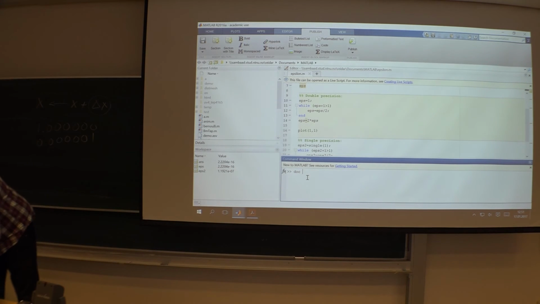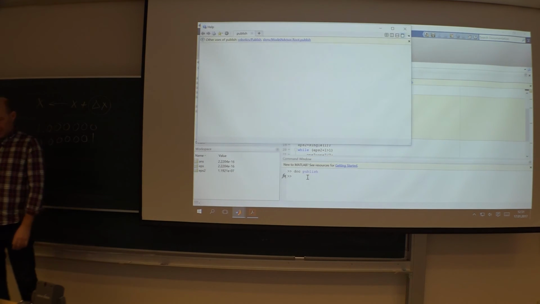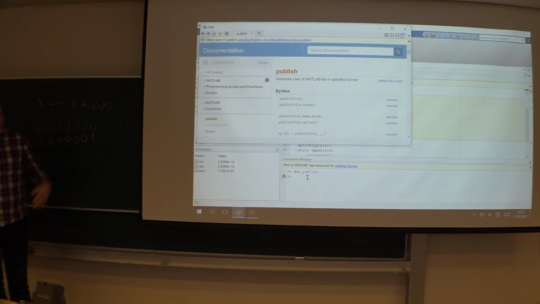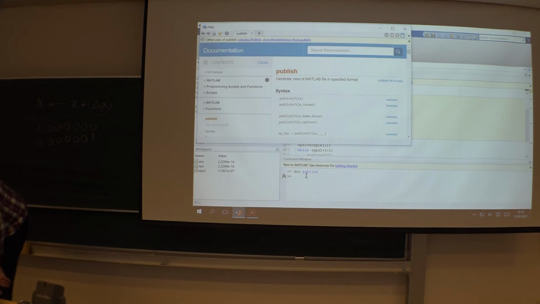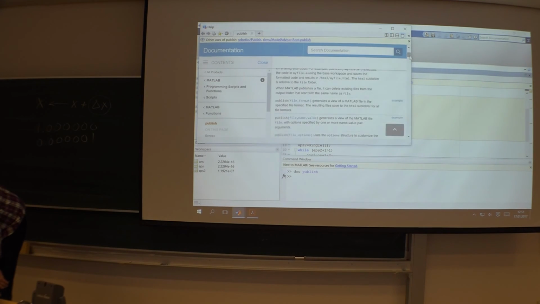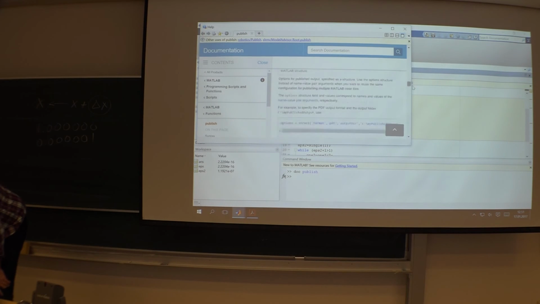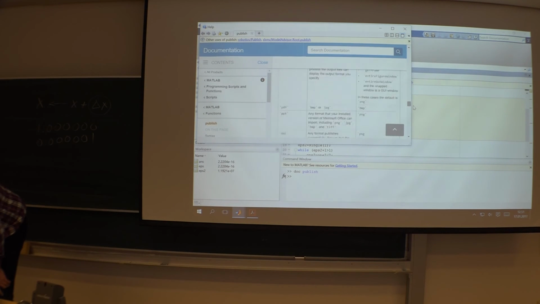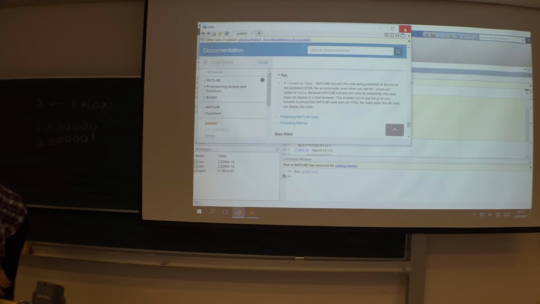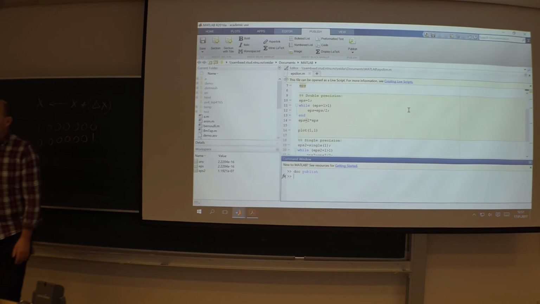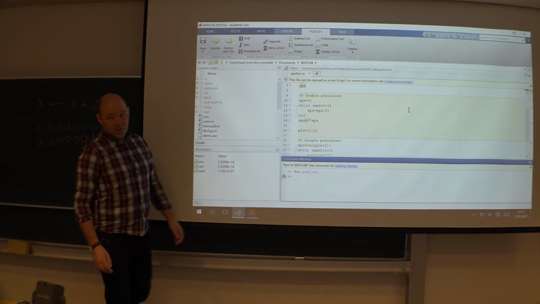So, doc publish, you should have plenty of idea what you can obtain here, how you can use this documentation. You can create lists, you can do this, you can do that. So have a look if you want to do it more sophisticated. But I mean, we shouldn't overdo it. I would say whatever we have done so far will be quite enough in this course.